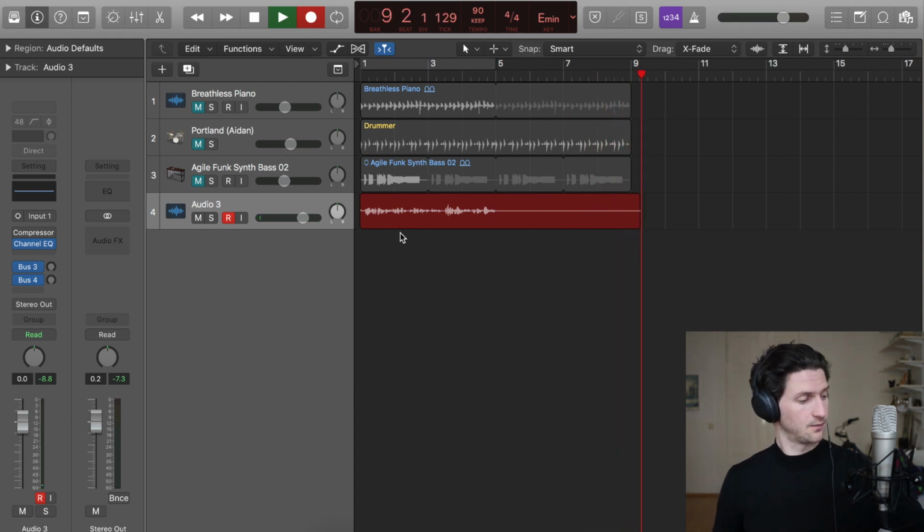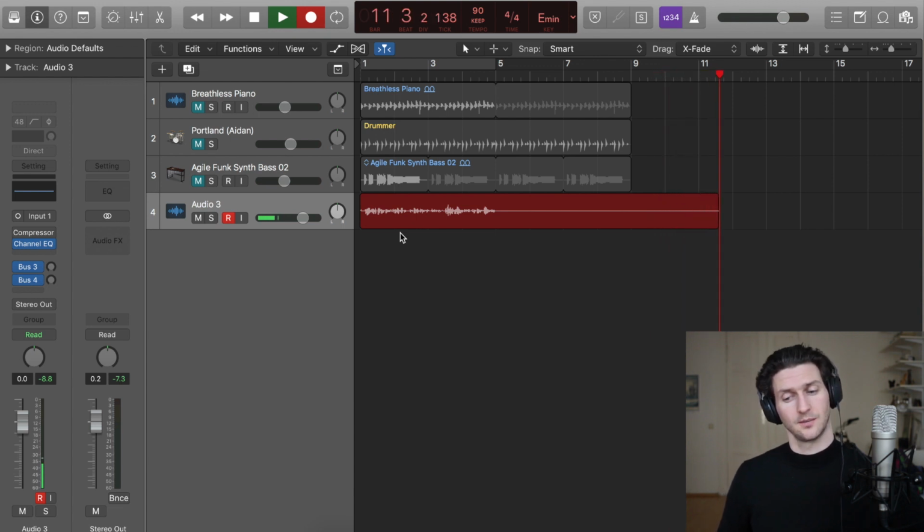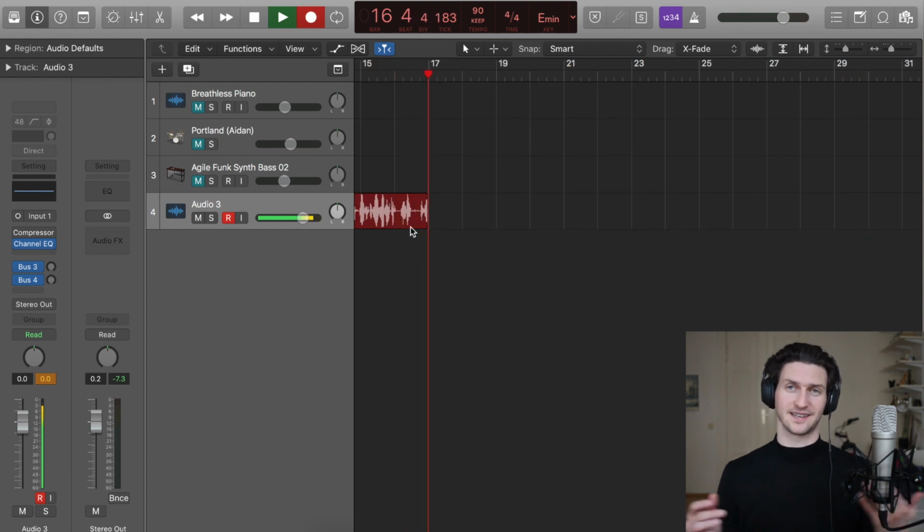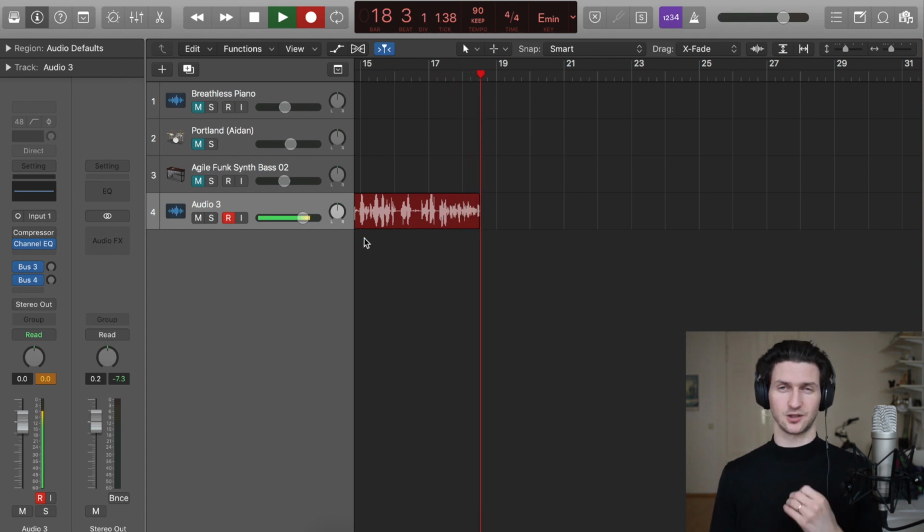So let me just slowly turn up the gain knob, and as I continue to talk, the vocal will start coming in. Checking. Vocal taking a bit of time. Now it's coming in. I'm continuing to raise it. Now it's getting quite loud, and now it's starting to peak. And this is bad. I mean, it's not bad, but you don't want it to be this intense because it's actually coming in too hot.